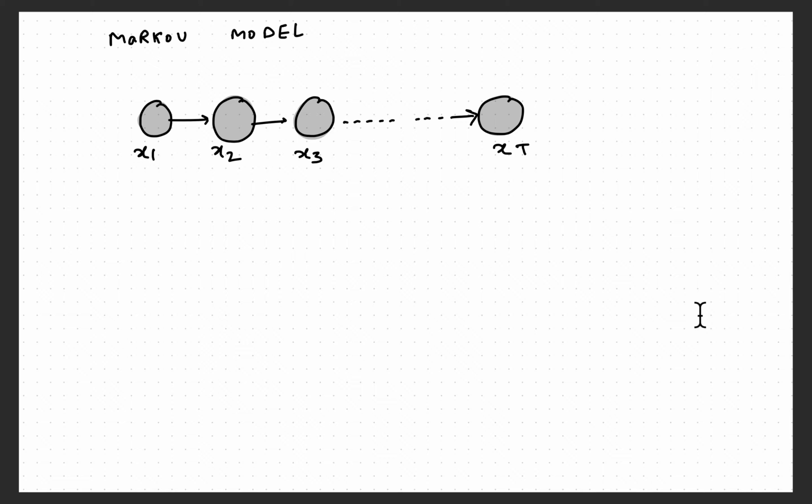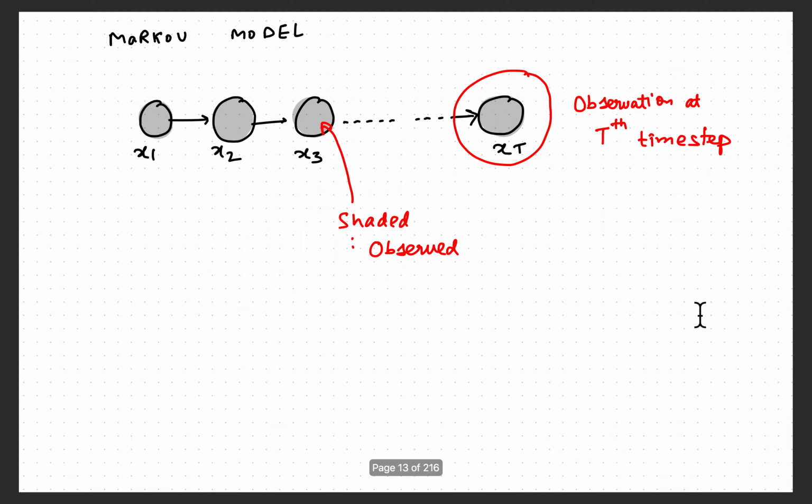Now, what I've done here is I have marked random variables x1 through x capital T, and I've also shaded them. The shading is generally a convention used in graphical models to indicate that a variable is observed. So x subscript capital T is the observation at the Tth timestamp, and x1 through xT are the observations from time 1 to capital T. Now you might notice that there seems to be an arrow going from x1 to x2 and x2 to x3, and so on and so forth.